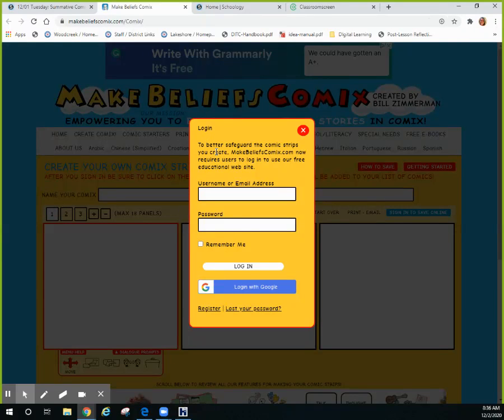Okay, so here I've accessed the Make Believe Comics website, and this is the first screen that pops up, so I need to log in with my Google.